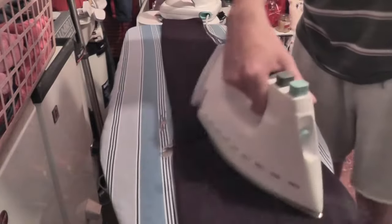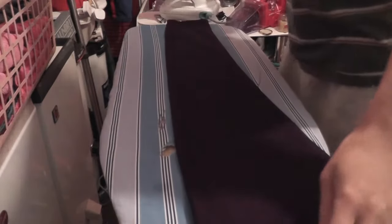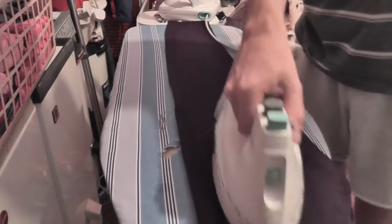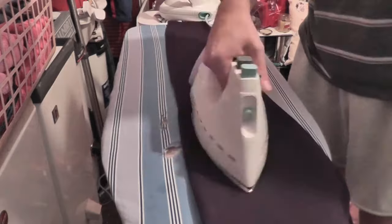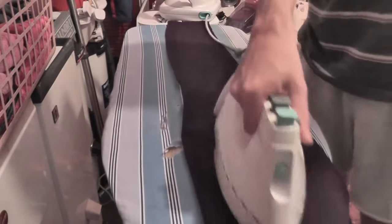You get a nice effect when you spray the water over it. Overall it's quite a good iron — you know, held like that with two fingers it very easily glides. Not many of my irons do that. It's another stainless steel sole plate, which is great — look at how quickly I can go. There's no self-clean function on this sadly, but I guess that's what the steam blast does.